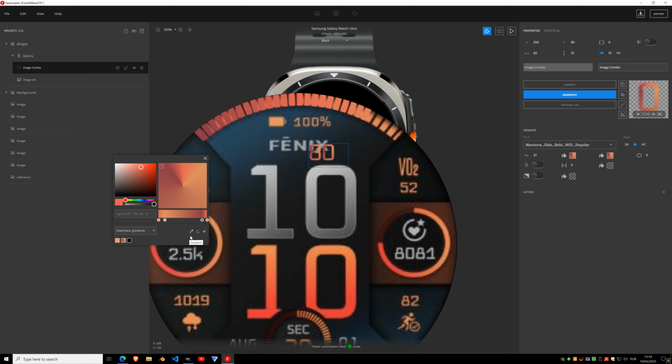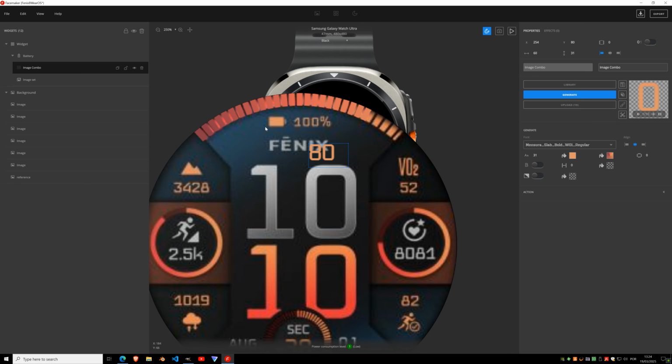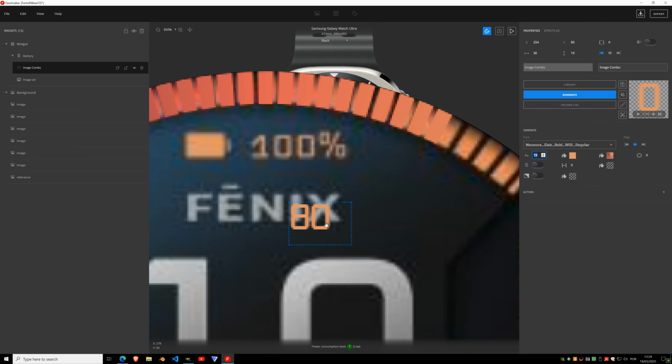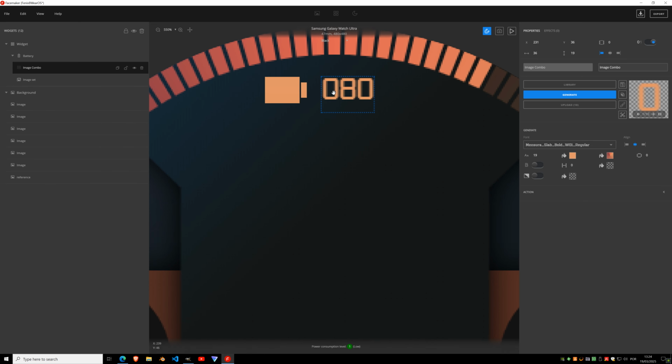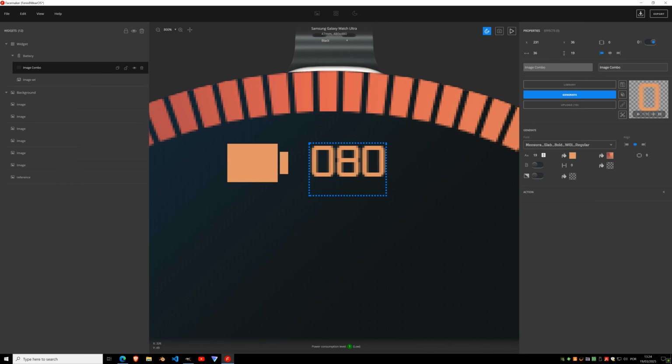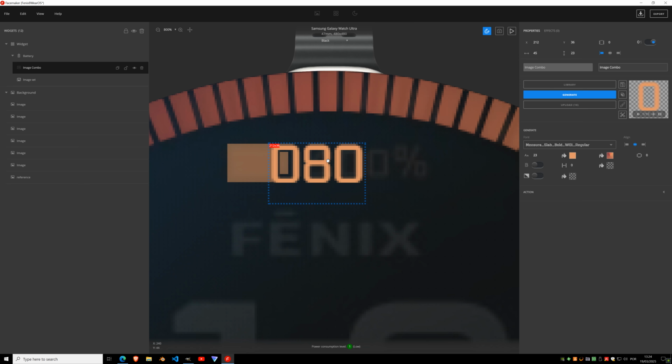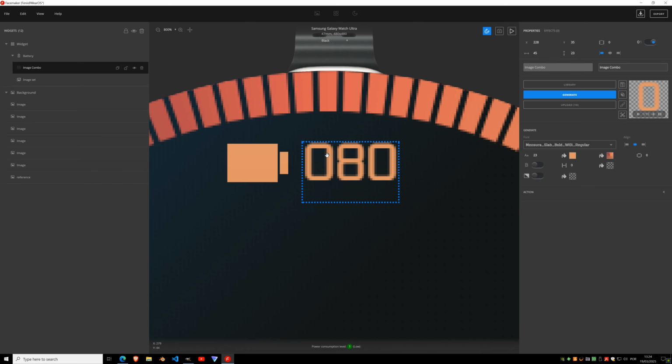Oh, by the way, I need to, let's see here. It's saved. Haha. I saved the gradient. How great is that? Okay, so I'm gonna zoom in, and I think I will use a padded value, padded with zeros, okay? Let me bring everything back. I want to compare it to that battery icon we made. I think this could be a little bit larger, and I'll make it the same size as the icon. Right there. And this is done.